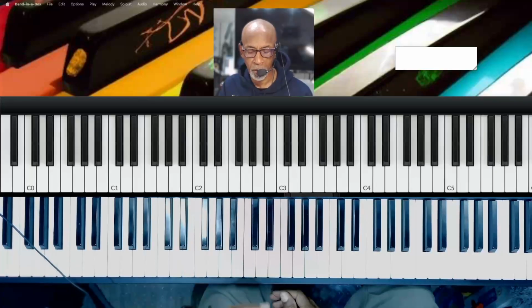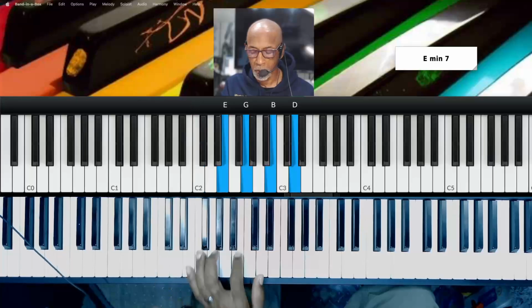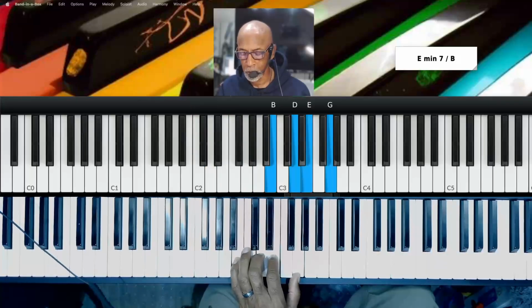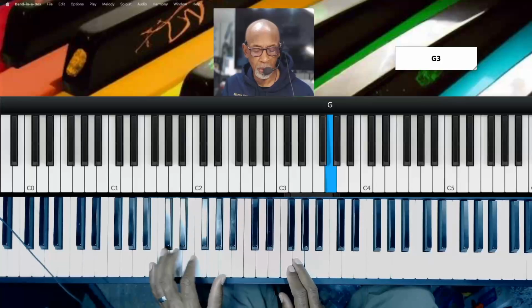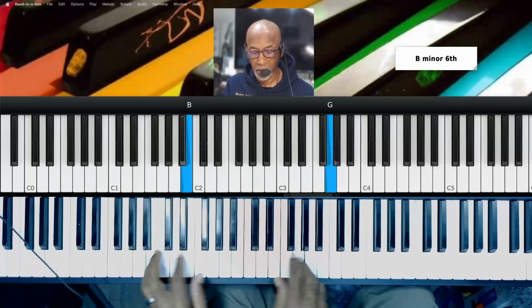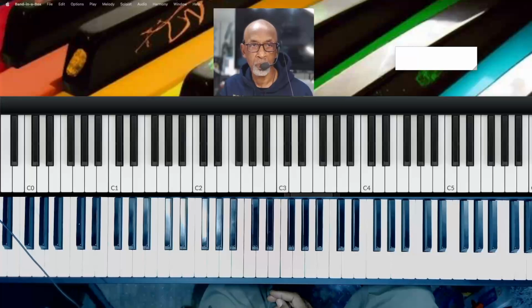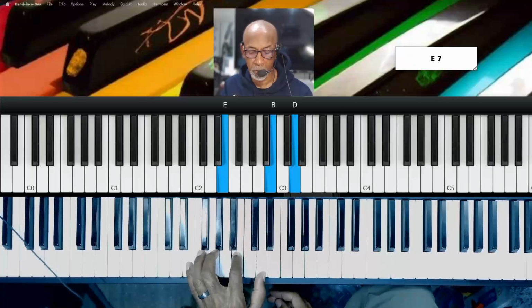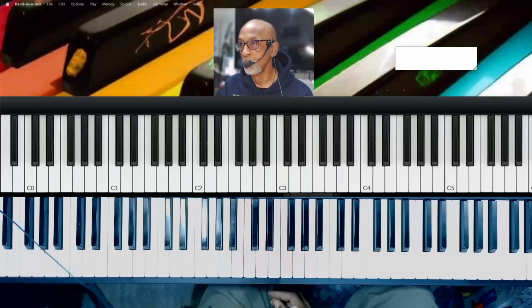So let's say I'm playing an E minor, but I'm thinking C. I can voice that here too, because I want to get that chord somewhere between here and maybe here. I want to get it in this area, right? So I'm going to find the inversion that puts me there. So this works, and so does this. This one works.